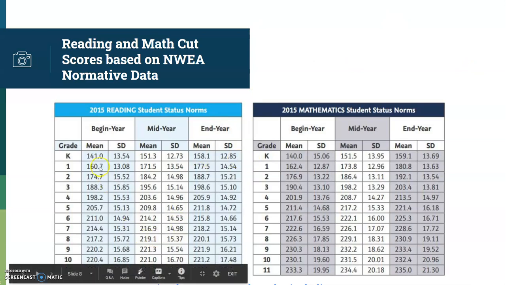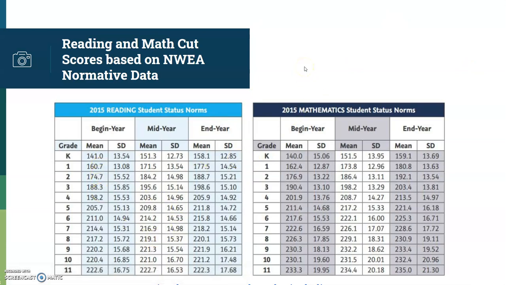And I know a lot of these are decimals, and you don't get a decimal number when a child gets a RIT score. So you would either round up or round down based on the decimal, and I know I didn't do that when I should have rounded up to 14, I guess, on my standard deviation. But like I said, you can either round up or just round it off, really, and that's how you can determine where your students should be scoring at grade level.